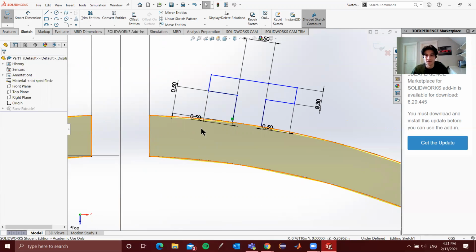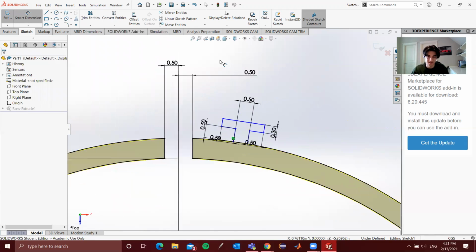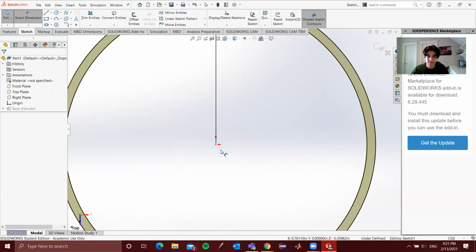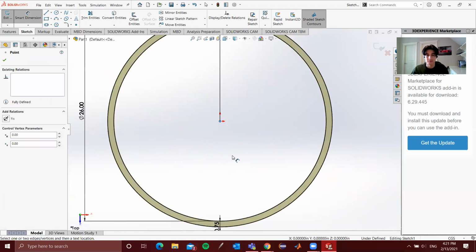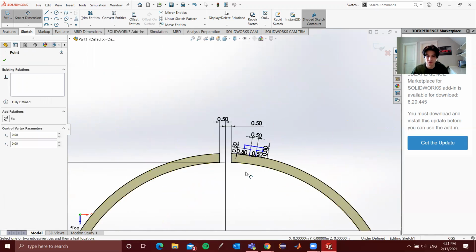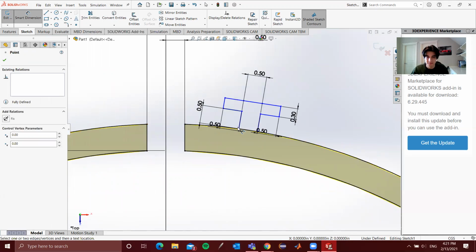So we'll disregard that. So that's it so far. Now, the reason why this sketch is still blue is because we haven't actually established the location of this part of the sketch. As a result, it doesn't really know where to place it. So I'm going to use dimensions to ensure that this is not the case.